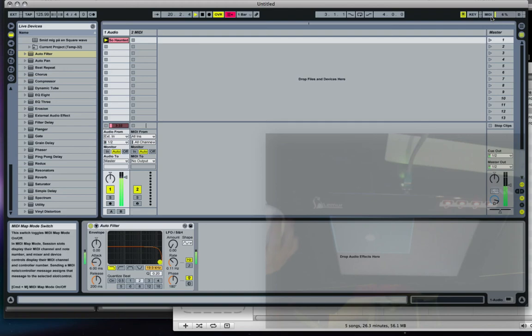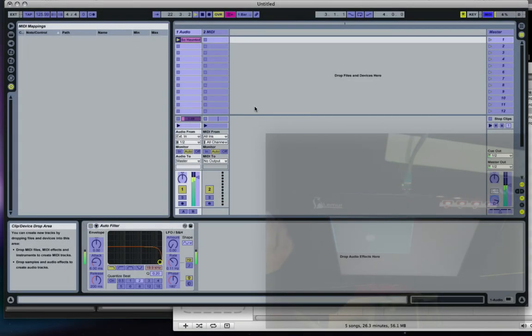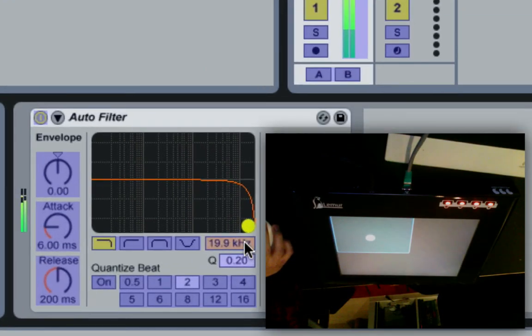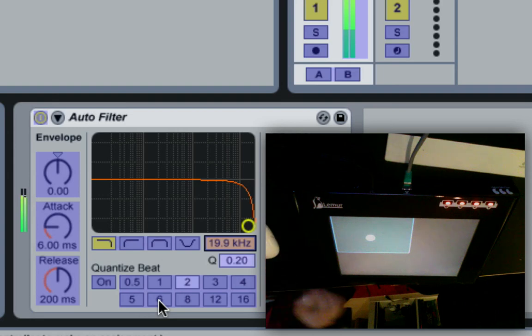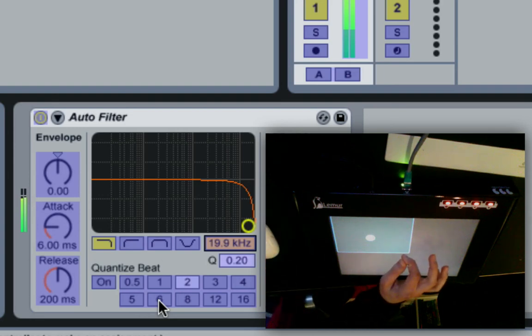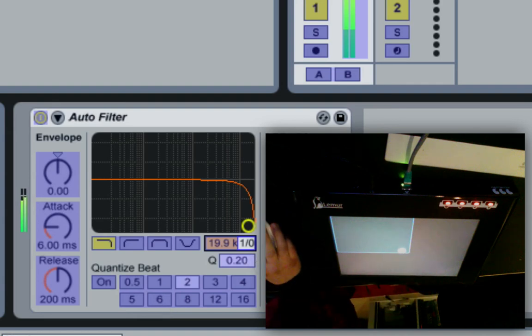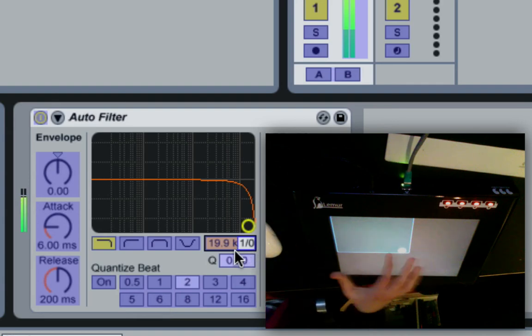And the way I do this is I click on this little MIDI button up here, and a lot of things turn blue, and everything that is blue can be mapped using MIDI. You can unfortunately click on this, and it will still modulate the audio, but these two fields down here do the same thing, so it's still a pretty tedious way to do it. You have to drag it, and let's just hope the zero function, you can see it came down there when I moved my hand over here.